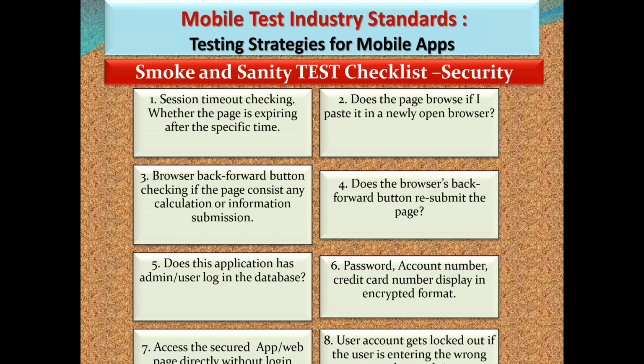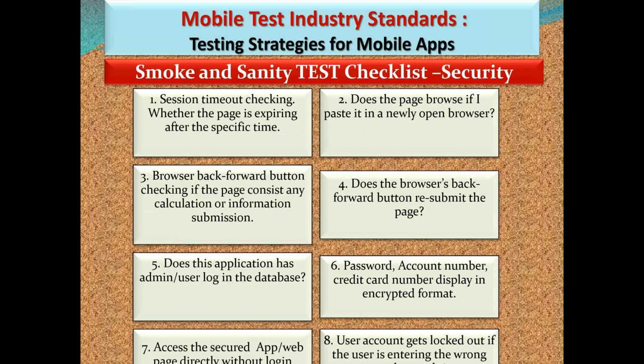Now, here's something like mobile web. Does the page browse if I paste it in a new open browser? If it's a financial application, you should not be able to open the same page in a different window or browser, because it should give you a message: the page is expired, so you'll have to enter the URL and try again.